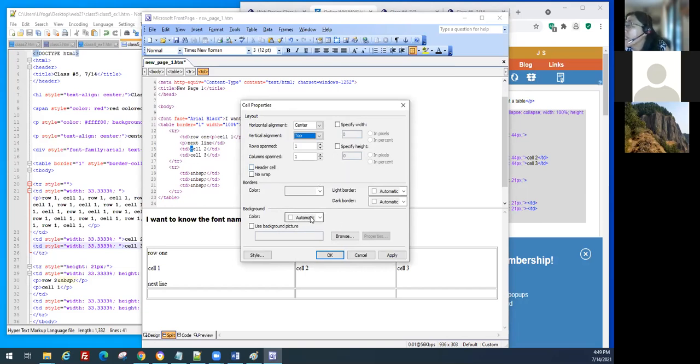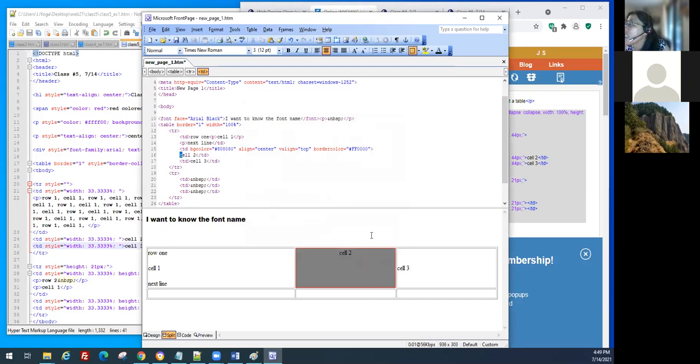And the background color, you see border color, if I select red. Background color, if I select gray. You see, that's what I got. I have the text go to the top and the background color. So that's what I say: I find good tools, and it's crucial to do the work.